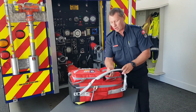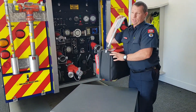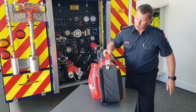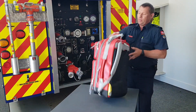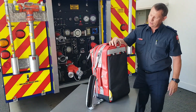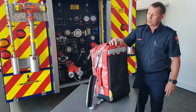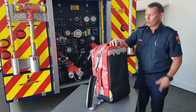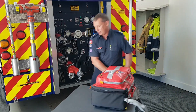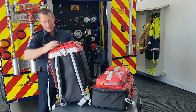As far as handling goes, you've got a shoulder strap as choice one and it's got a non-slip so when it's carried around it won't slide off your shoulder. It has a handle on the side and a handle on the top. Also in the back here you'll see there's a metal ring — that's a helicopter-rated lifting clip so you can lower the pack down to a hole or hook it onto something without any fear of failure. And also on the back of it there is a full backpack strap.